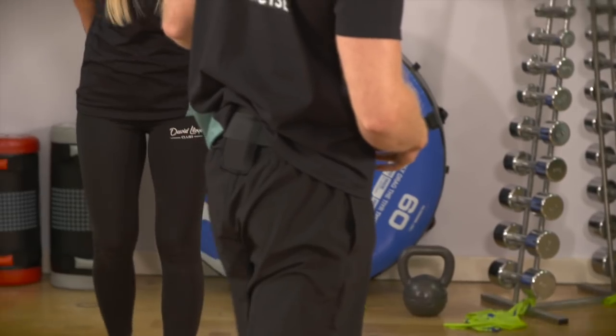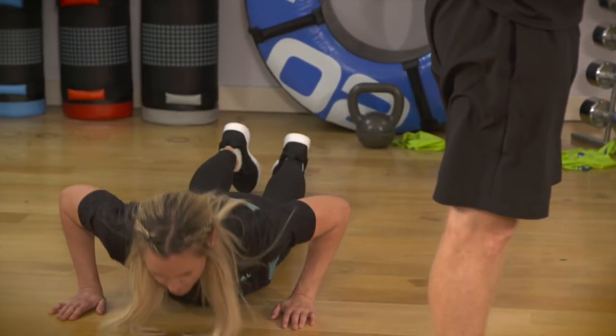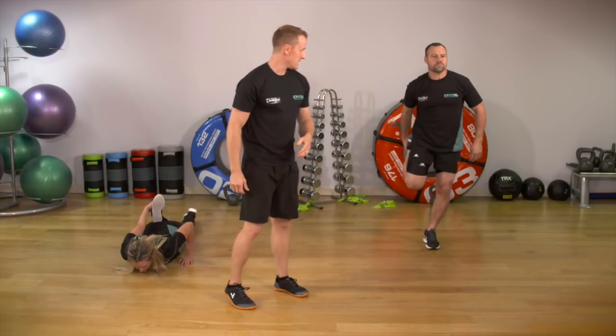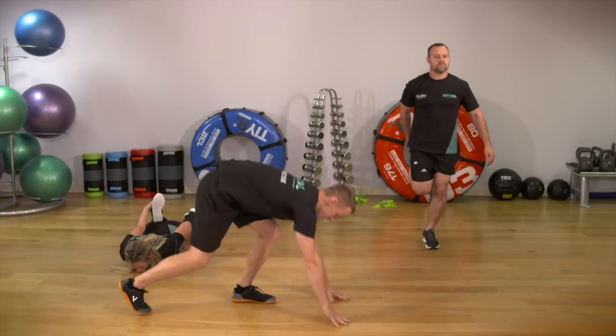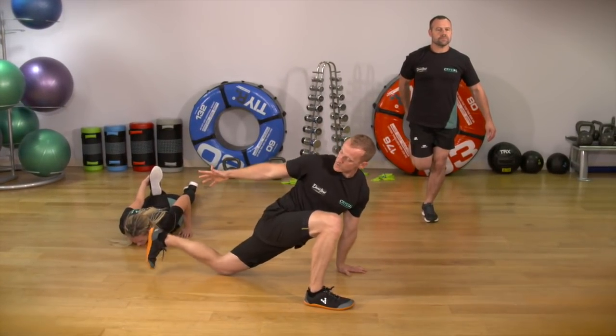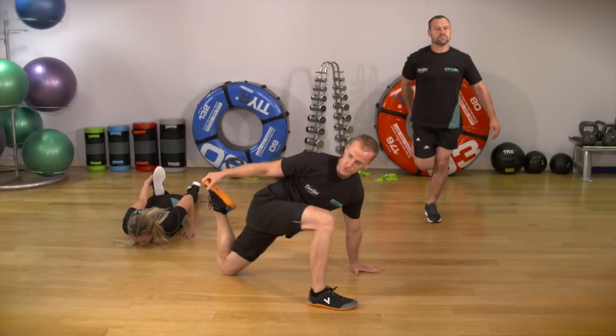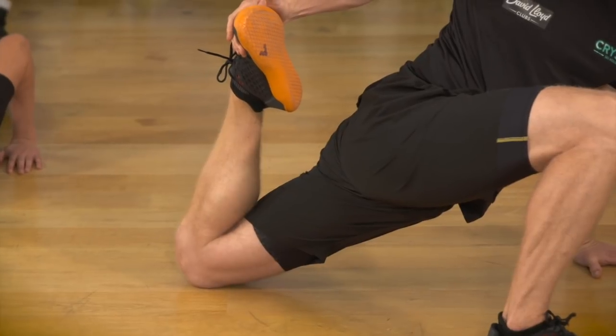Kirsty's gonna demonstrate the lying quad stretch. Neil, we're gonna get down and we're gonna do our single leg balance quad stretch. And if any of those are still not quite as intense enough for you, we've got a kneeling option as well. So with this one, all we're doing is reaching behind for the foot. The goal here is to drop the hip down and then gently we take that heel back towards the bottom.